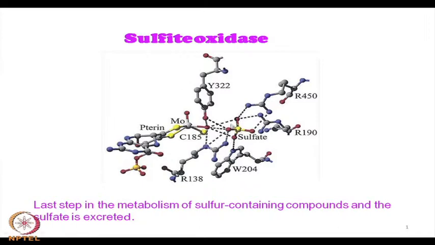If we can go for the carbon sulfur cleavage where the sulfur is attached to the organic part, that is removed as the corresponding sulfur bearing anion. It can be sulfide, it can be your sulfate. And interestingly, the substrate is held close to the molybdenum center, because you cannot have a very long range electron transfer, since all the iron bearing cytochrome B or ferredoxin molecules or the FAD type of molecules are involved there. So, these two centers are close to each other, and several other residues are also involved in interacting with the substrate. So, this is the substrate binding pocket and this is your molybdenum site.